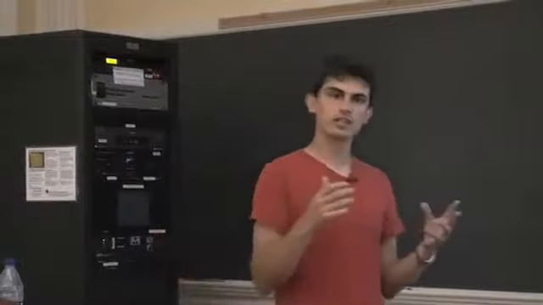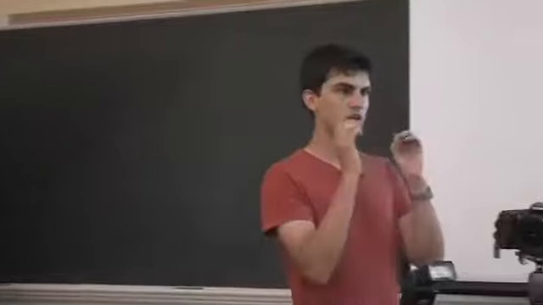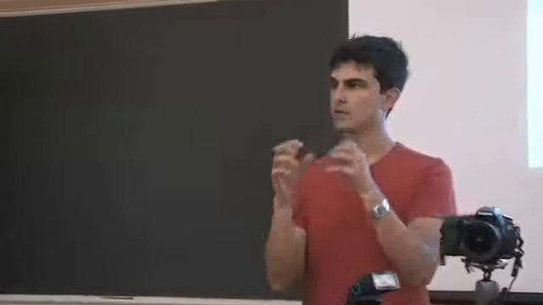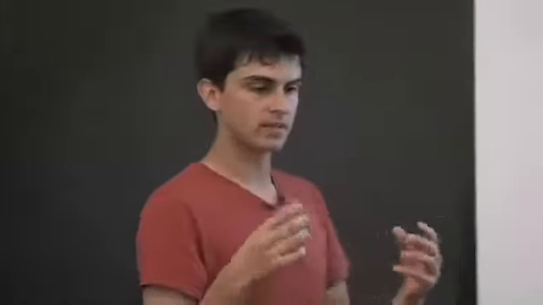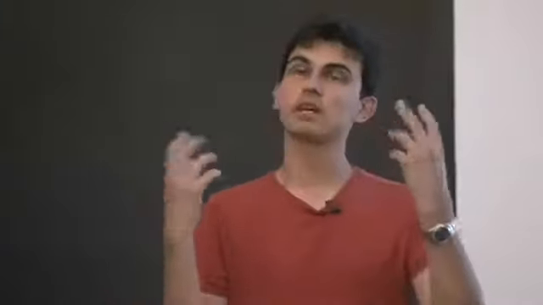Now, there's actually a difference between incident light and reflected light. Incident light would be something like taking a picture directly of a light bulb, where that light bulb is glowing and it's a source of light, versus reflected light, which is how you're seeing me right now. All of the light from the room is reflecting off of my clothing and my face, and you're seeing the photons that are being reflected.